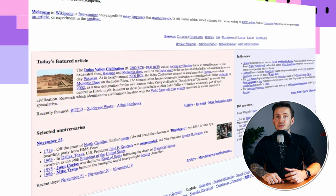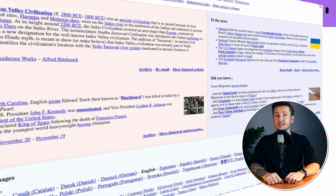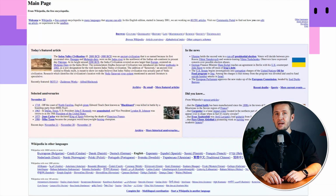Okay, let's continue to this next step in the evolution of Wikipedia's interface, and this one really shows how product decisions can start shaping not just the design but the overall user experience in a more cohesive way. Now take a look at what's happening here. Compared to the previous versions, there is a noticeable shift towards a cleaner, more structured layout. The main page has more breathing room. It's like the team behind it realized that with all the information they were trying to present, clarity was paramount.